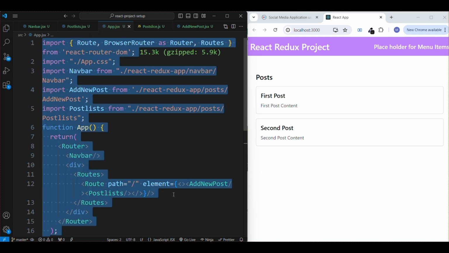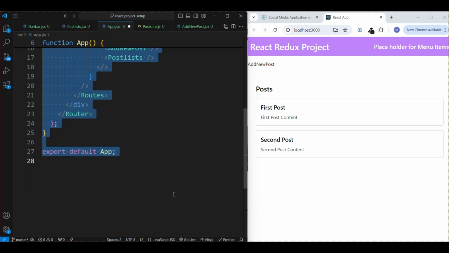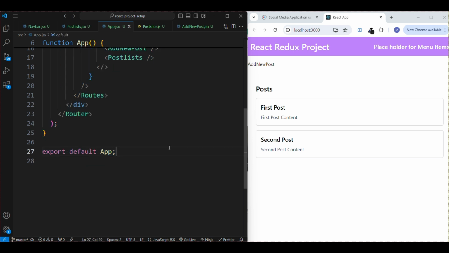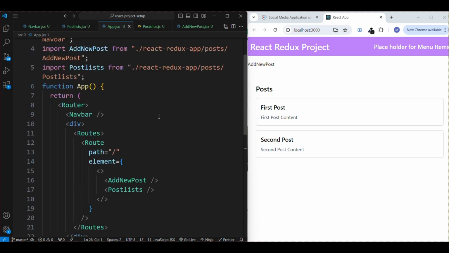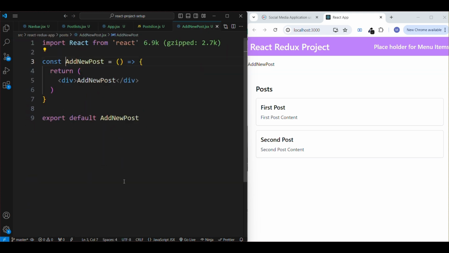Now we are good. Now I have the add new post form on top of the post list React component, and it's showing here. Now let me add the HTML code to the add new post component.